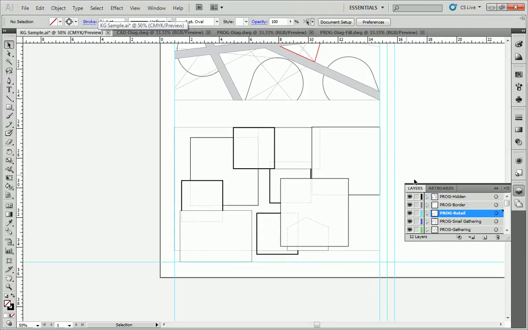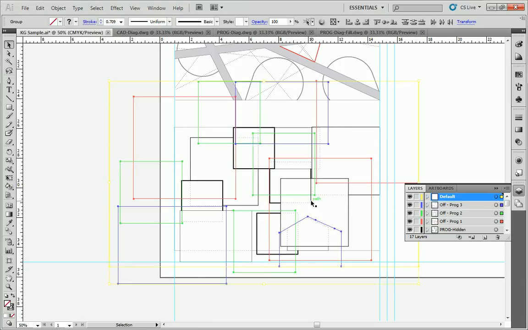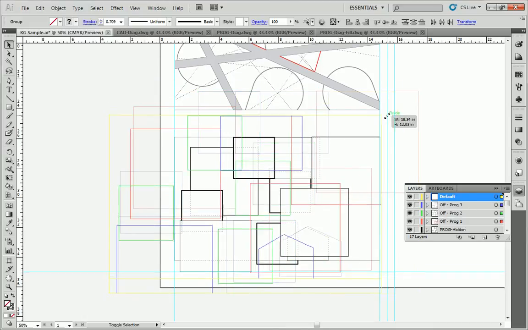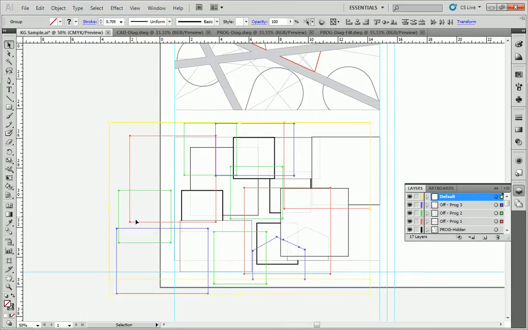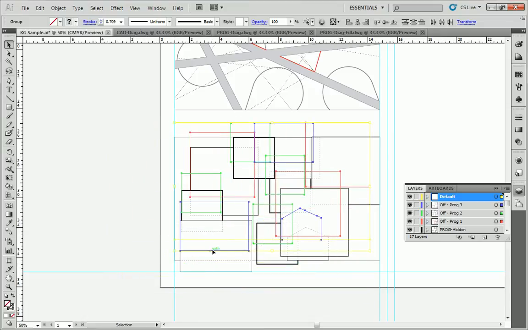I can go back here. I'm going to put it on a layer, hopefully a set of layers that are lower or underneath. I'm hoping it puts them down there. It did not. It put them up top, but that's okay. You can yank this back down into the correct location.